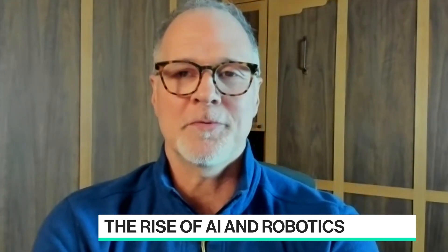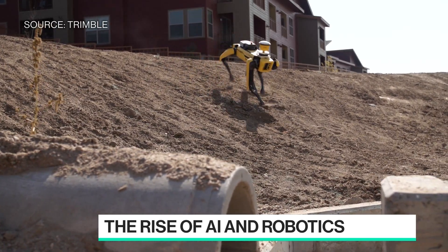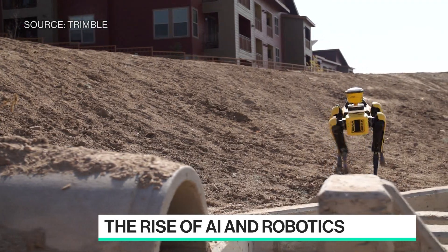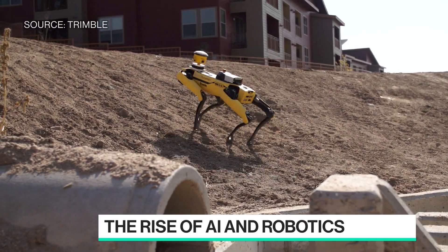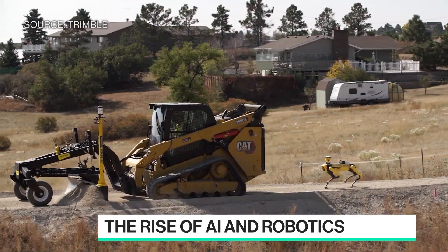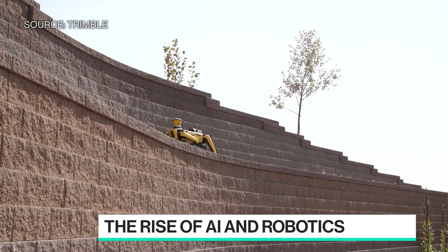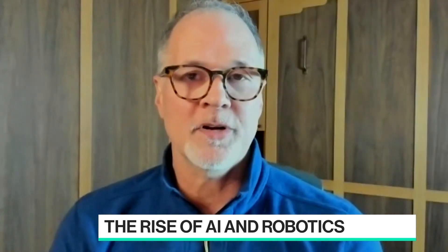There has always been this fear of robots taking over the world, that humans will be replaced in some apocalyptic future. How do you believe that decades from now, robots will be part of our lives? That fear has more to do with a resilient fictional narrative that's been told for the last hundred years than with reality. The reality is robots are tools, and they're going to be our trusted co-workers, taking parts of the jobs that we don't want to be doing. This next generation of robots will look different, they'll be out amongst us, with a more diverse set of skills, and they're ultimately going to be our tools for improving productivity and safety.